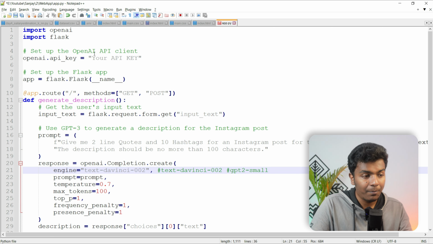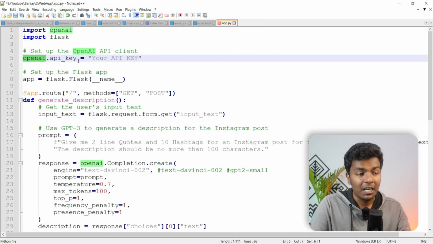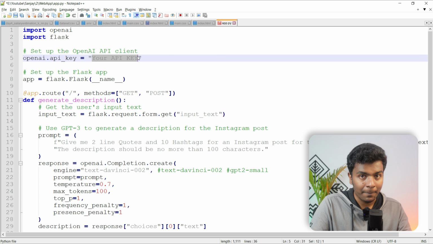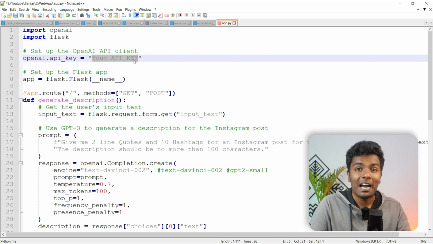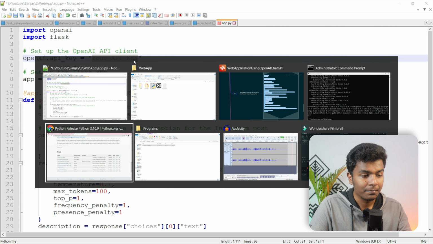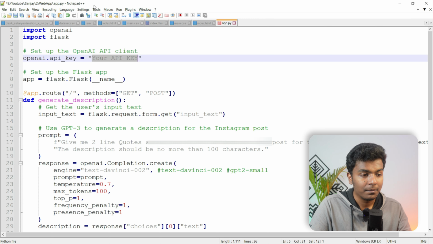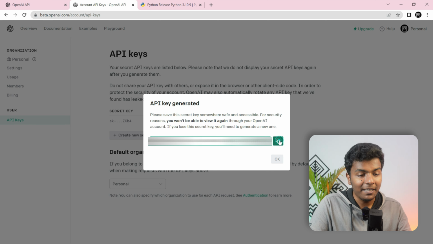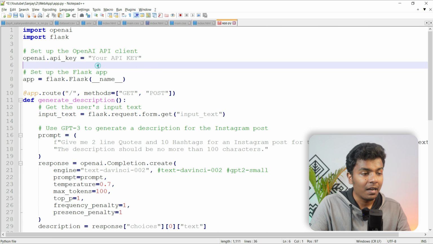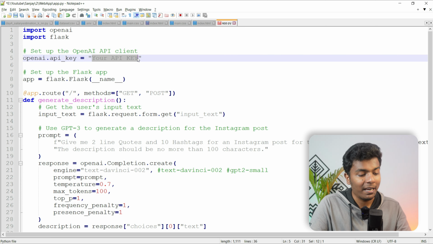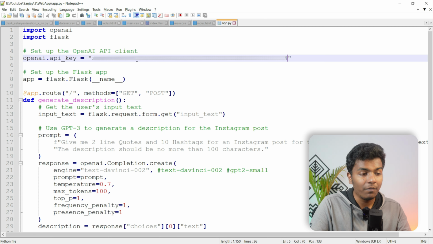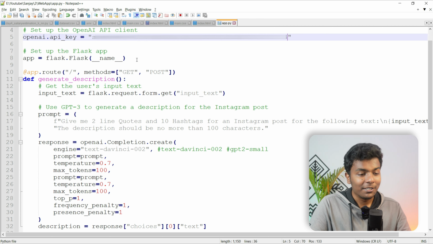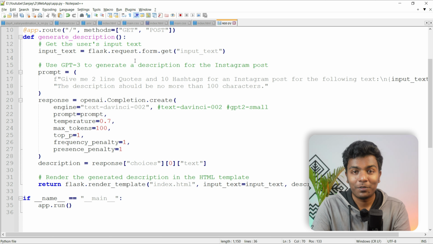In this main program, the first thing we need to do is configure our API key. I hope you all remember that we already acquired this API key from the web page. Please visit OpenAI.com, where you generated this API key, copy that API key, come here, and paste your API key in this place. And please don't forget to press Ctrl S. Once it has been done, it's ready to run.